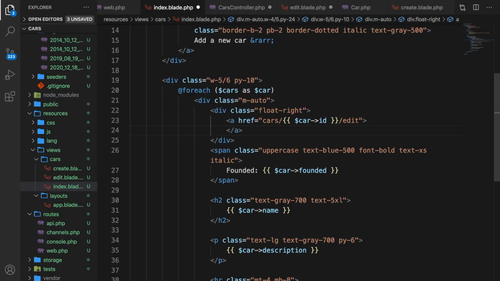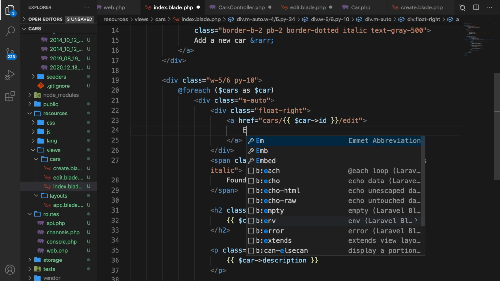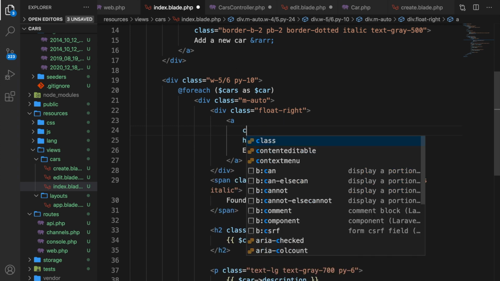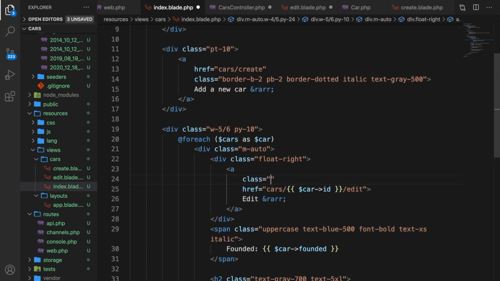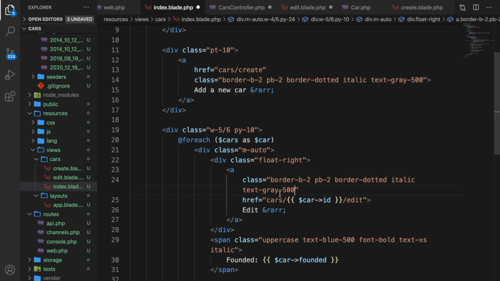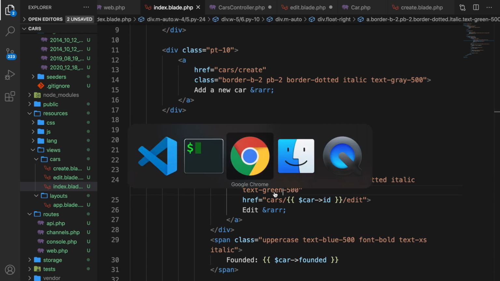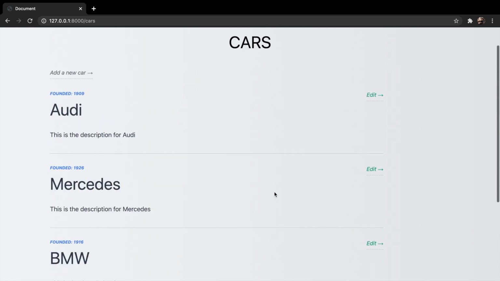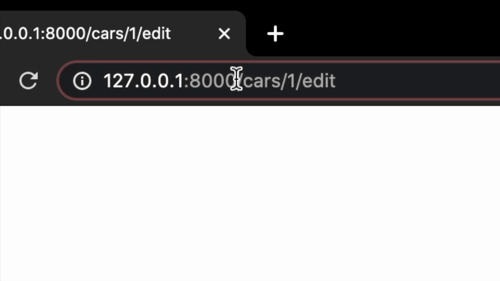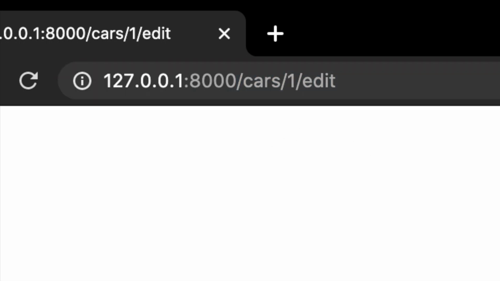All right, let's add the text of edit first, and let's give it a class of, well, we could actually copy the class that we have right here. Let's paste it in, but let's change the text gray to text green. Save it. Let's go to Google Chrome, refresh it, and you can see that every item has an edit button. Let's click on it. And you can see that the endpoint is good, so we need to work on our form. So let's do that.